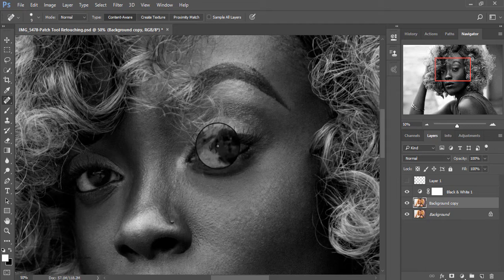Someone will also choose to do, instead of doing that, what we call, he'll create a brush and then try to paint the hair back. But that's not what we are going to do for this one. I'm showing this technique. Maybe in subsequent retouching that I will do, I might show you that technique as well. So what I'll do is I'll fast forward this process, and then once I am done, we'll be back with the video.